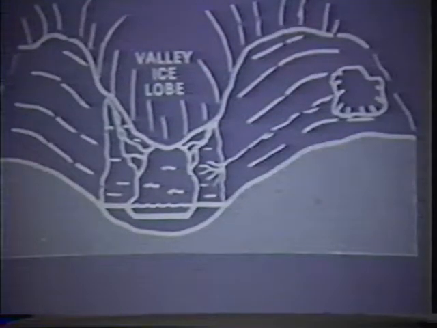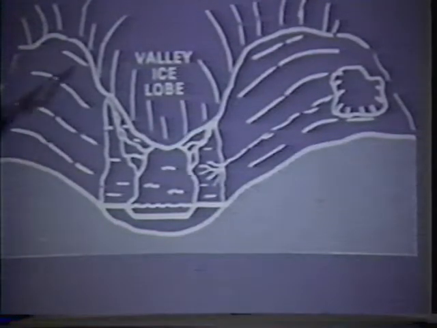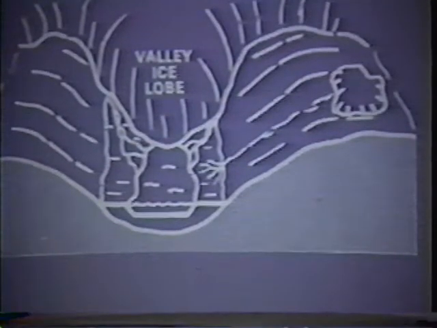The origin of these deposits, how they got where they are, and what mechanisms and processes are responsible for their formation are indicated from clues we see in regions where glaciers exist today. This is the Greenland ice sheet — a major continental glacier feeding a tongue of ice which acts like a valley glacier coming off the side of it. Here is a schematic diagram depicting a landscape with a deep valley between two major divides, across which is the edge of a continental ice sheet in the process of receding from the terrain something on the order of 15,000 years ago. As it receded, it poked lobes of ice down into each of these valleys, just as the continental glacier in Greenland poked ice down the valleys that lead off to the sea.